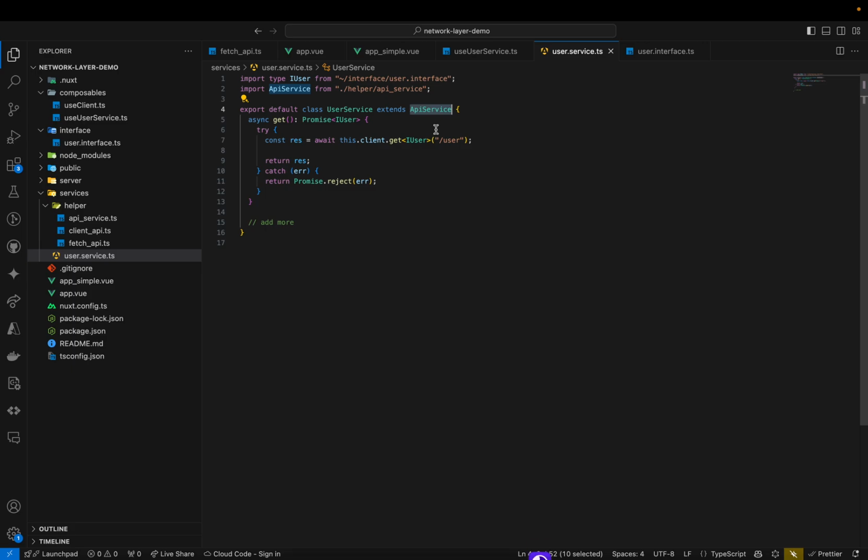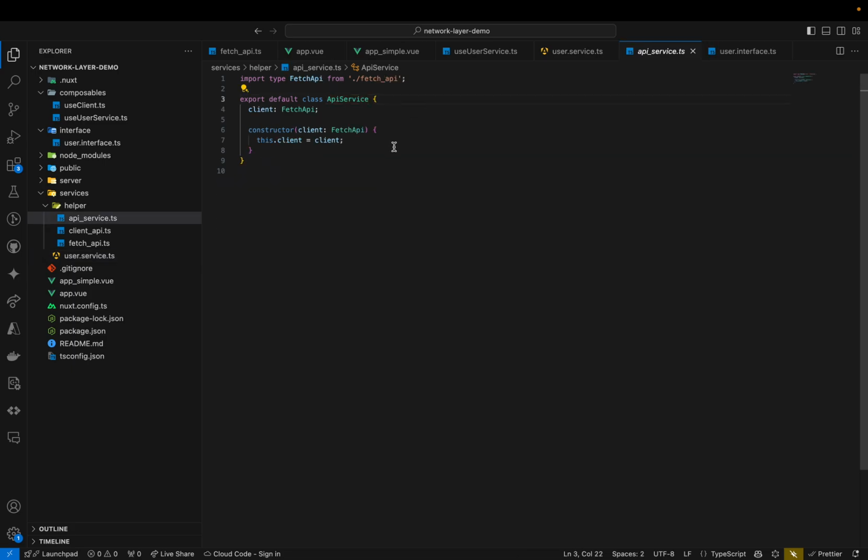And this is the first core concept: when you write a service which is connecting to an external API, create an abstract class which includes all the batteries you need to write this network layer. So let's jump into this API service first.